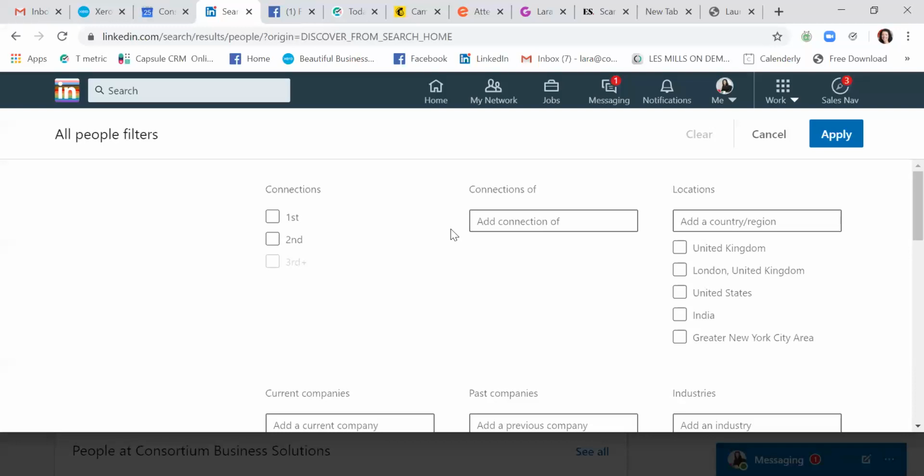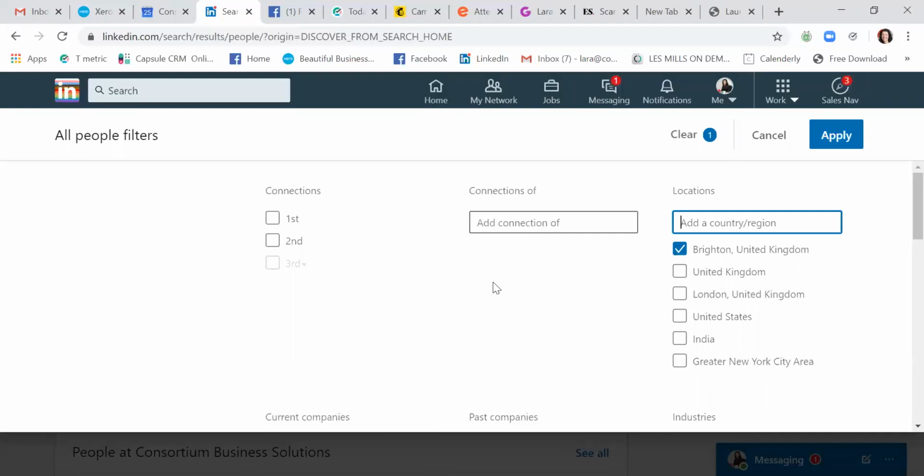Now, there is one massive benefit to having Sales Navigator at the moment, which is that it gives you so much more functionality from a filter perspective. But at the level that I'm going to assume you're all at, I would be very surprised if any of you need Sales Navigator right now, or in fact any paid version of LinkedIn. So let's, for example, say we're based on the South Coast, so I'm going to choose Brighton.